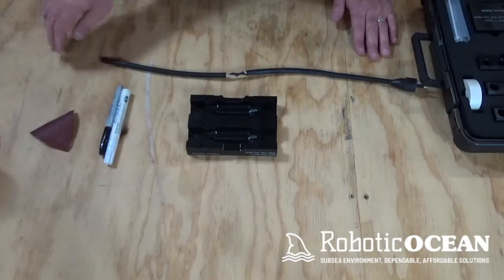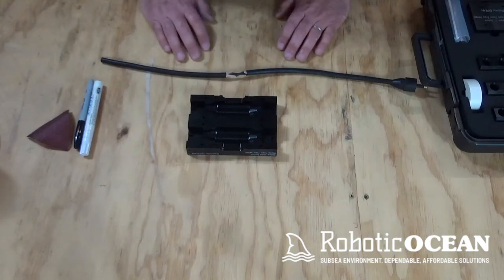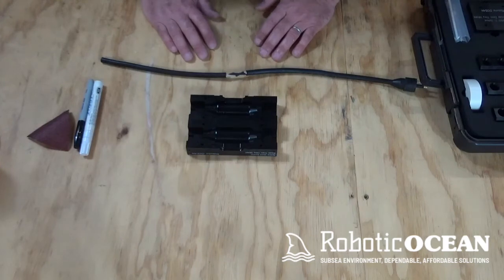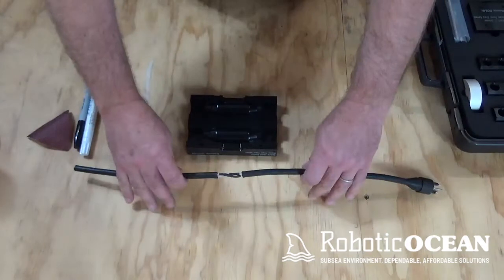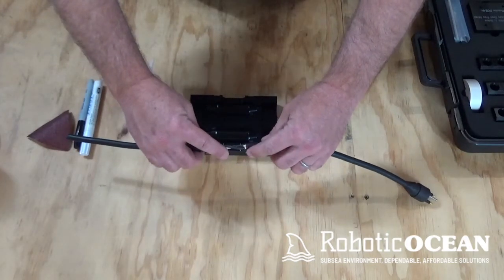Okay, welcome back. We're going to have a little look here at how we're going to go ahead and size our cable. First thing is I want to show you right here. This is how your cable should be spliced.